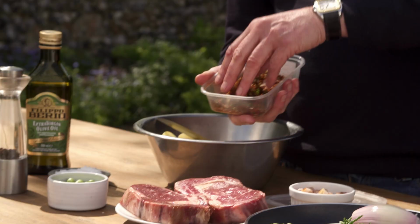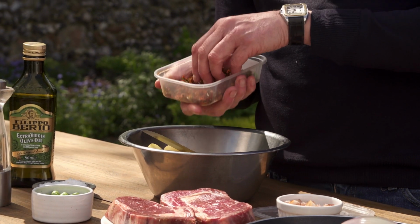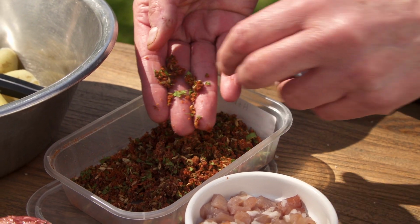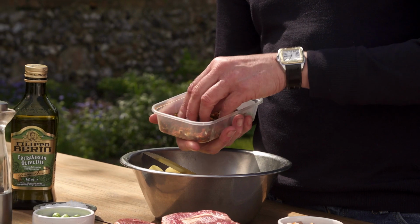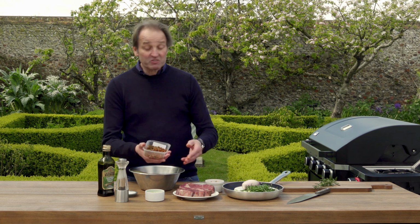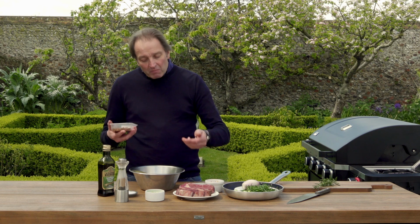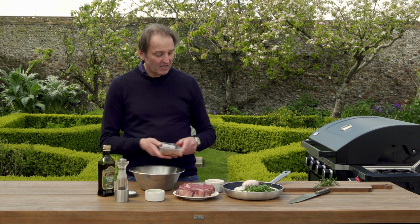I've also got a rub to go on the steak. Now this is optional, but I like these dry rubs. This is quite a spicy dry rub. It's got lots of cayenne, lots of paprika, some fennel seeds in there, some cumin, some fresh herbs, which is mint, essentially. But that's up to you whether you want to put it on or not. It adds flavour, but maybe you might think that the ribeye has got enough flavour without it. It's up to you entirely.